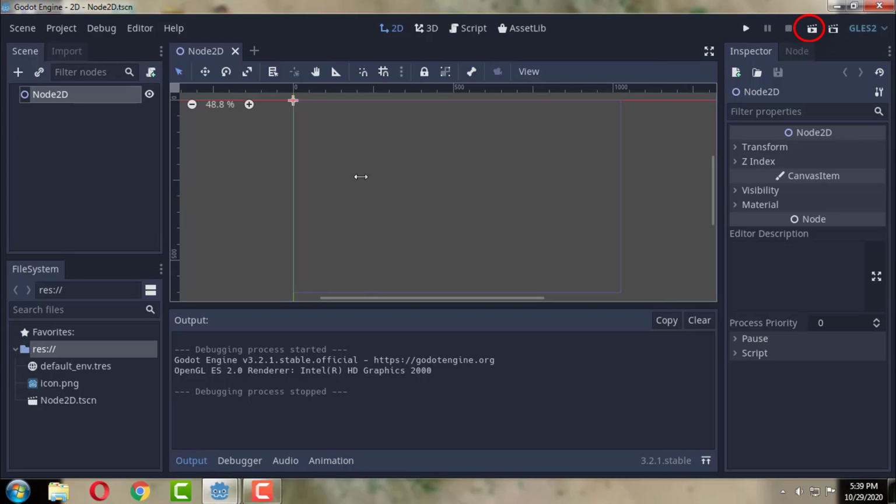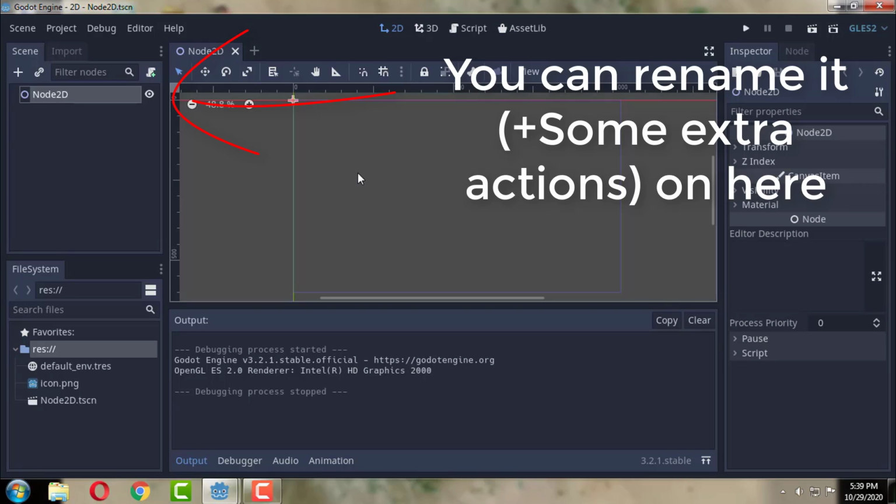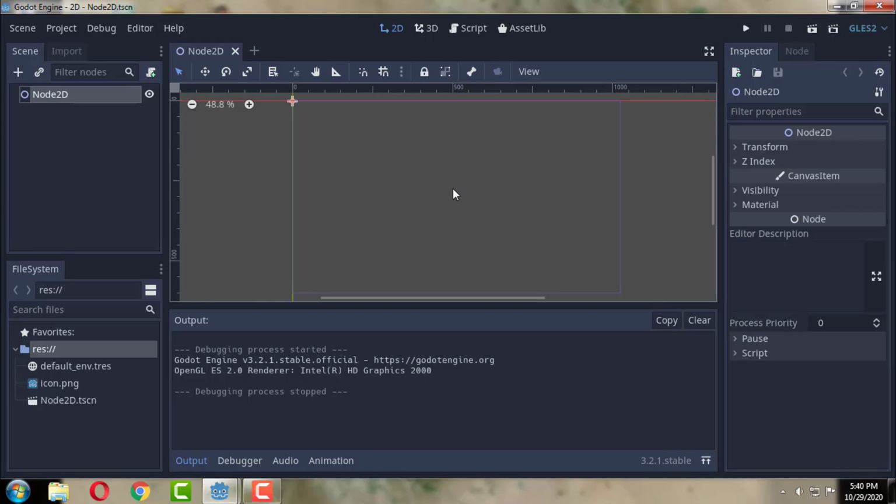Anything you put inside of your game is called a node. You can rename it however you want. Anything like audio, pictures, animation, game objects, they are all called nodes inside of a Godot project. You can create a node. We have just created a node, and a Godot scene works like this: it has a parent node on top of everything, and inside of that node you can create your other nodes like pictures, audios, and things like that.